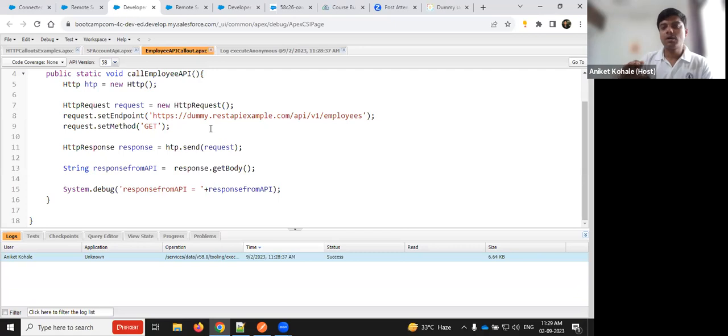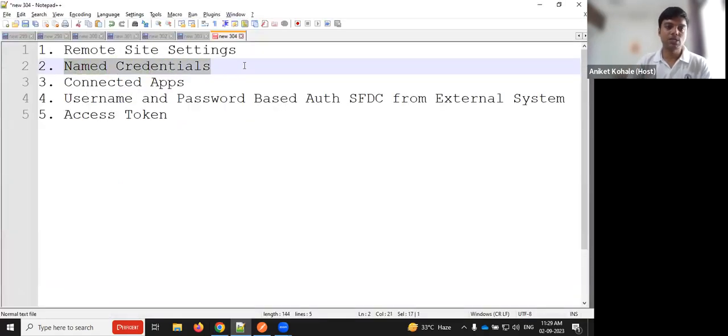Now let's jump to the second point, called name credentials. I can say this is the advanced version of the remote site setting. More features are added into the named credential. Named credentials also authenticate third-party APIs.